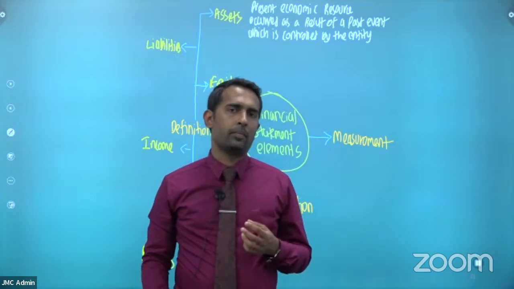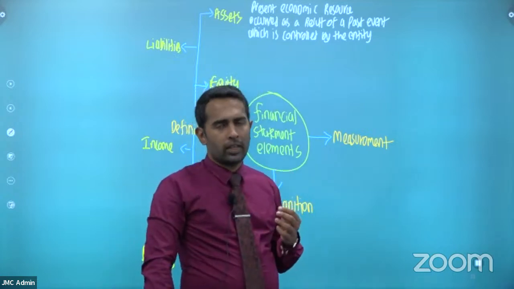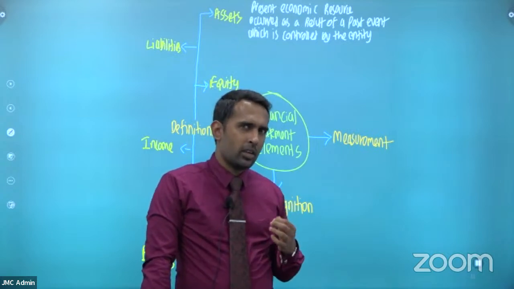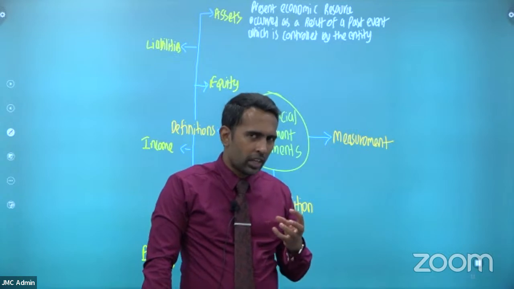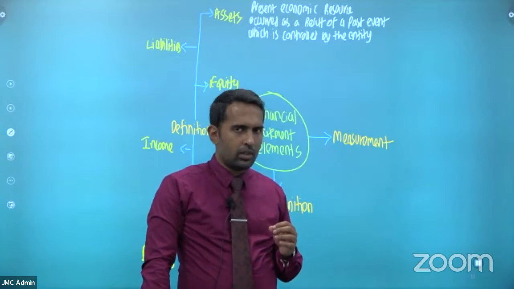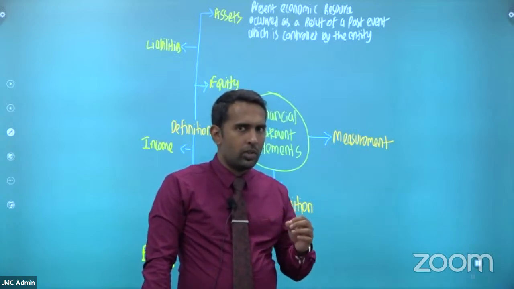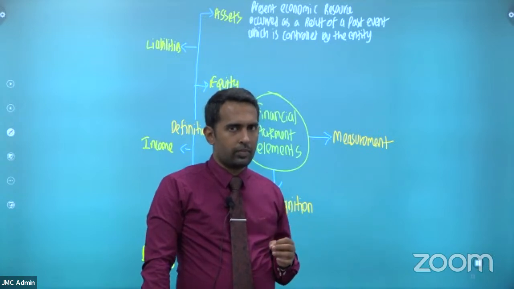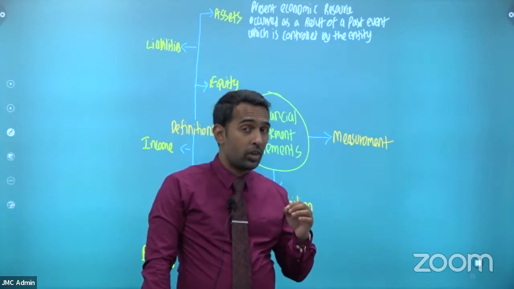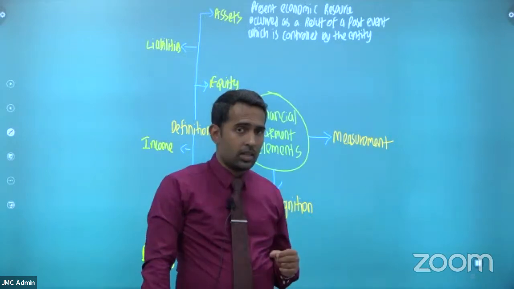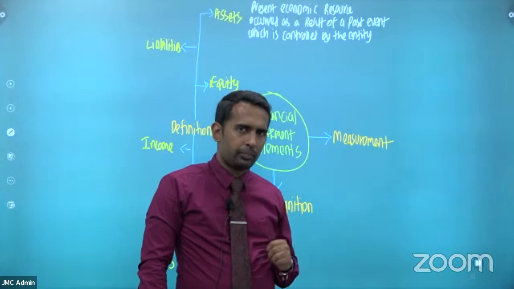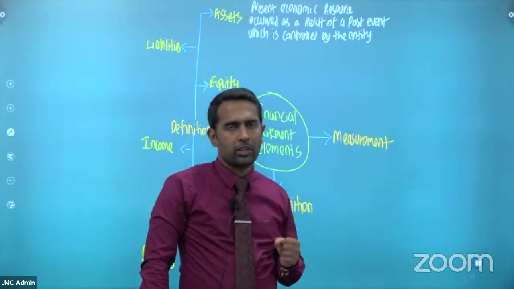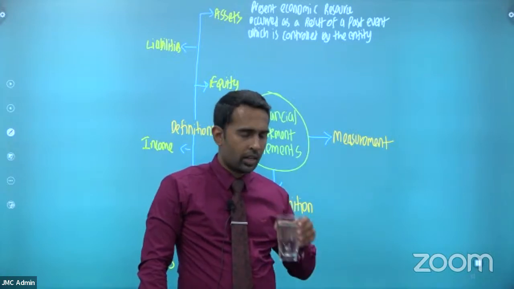Now for an example, you have a motor vehicle. Is it an economic resource? Can you generate some economic benefits? Can you generate a cash flow? Yes. I can use the vehicle for delivery purpose. I can use the vehicle for rental purpose. I can sell the vehicle and earn something. So it's an asset, right? You are generating a cash flow.